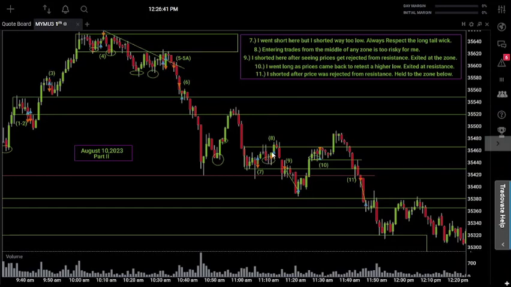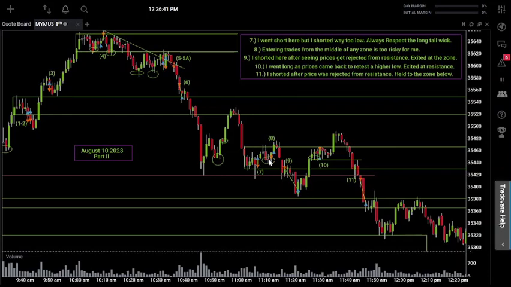So then we move on to trade 8. For trade 8, once I saw prices come back up to the top of the zone and start to move away, that's where I wanted to go short. But one of my biggest rules is to not short from the middle of any zone, no matter how appealing it might be or how good I might think it is. Going long or short from the middle of the zone is highly not recommended, because you open yourself up to too much exposure. Prices could come back to the top of the zone or to the bottom, and you never know which one is going to happen when you're trading from the middle.